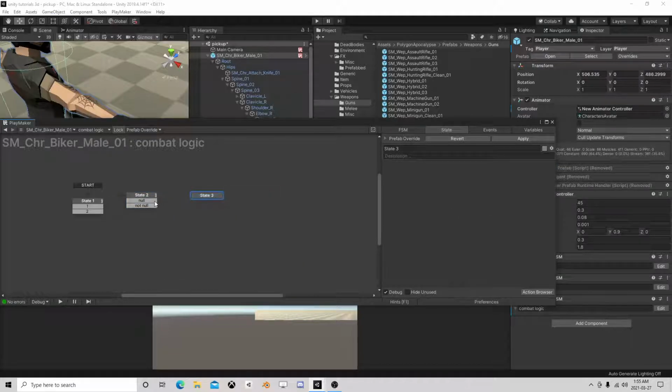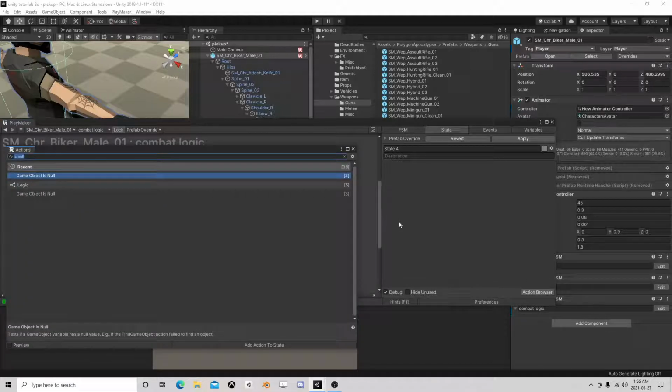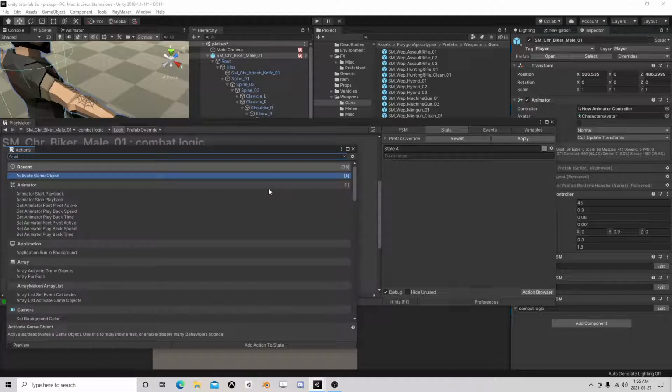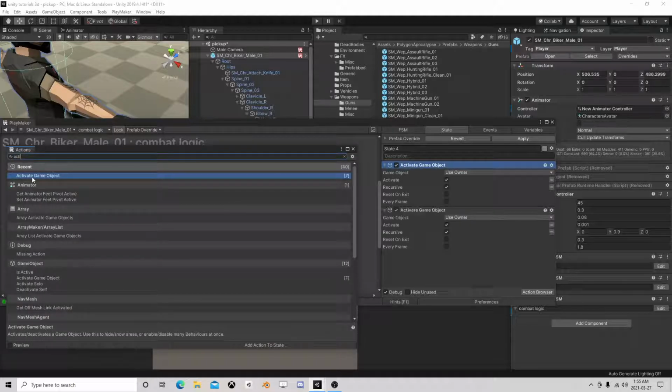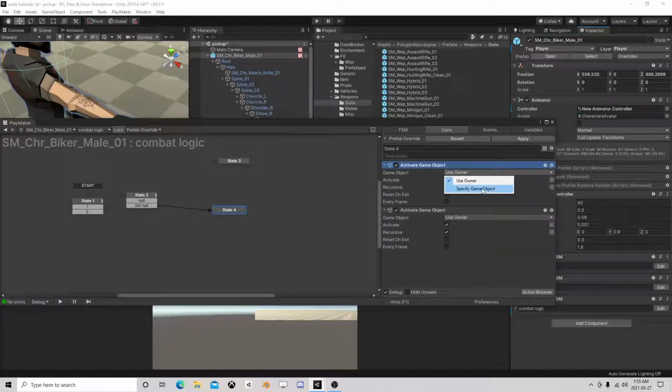And if we are null, well then great, we can do whatever. Maybe we're going to go unarmed. But if we're not null, then we need to probably set an animator saying we're going to go unarmed. And we need 2 of these.